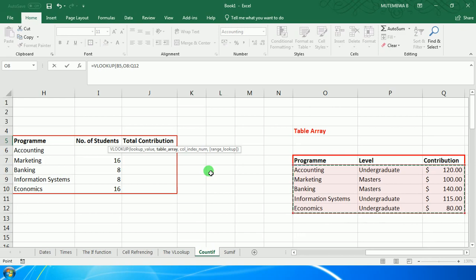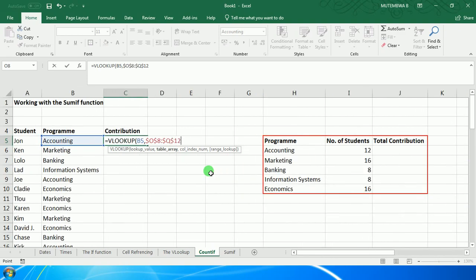So I will press Fn and then F4, and I've converted it to absolute cell referencing. Then I will press a comma, or in some cases it may be a semicolon depending on your specific machine.